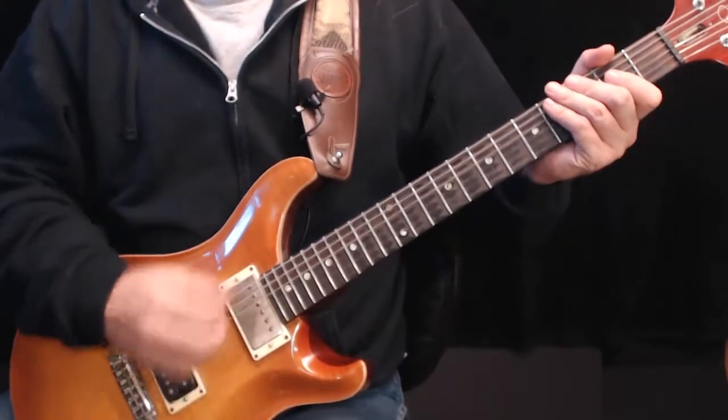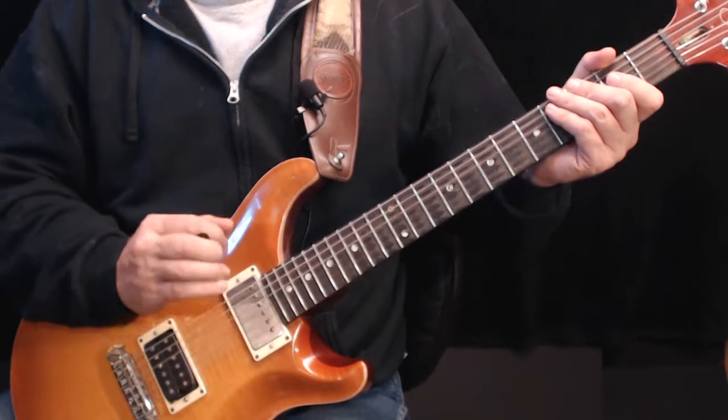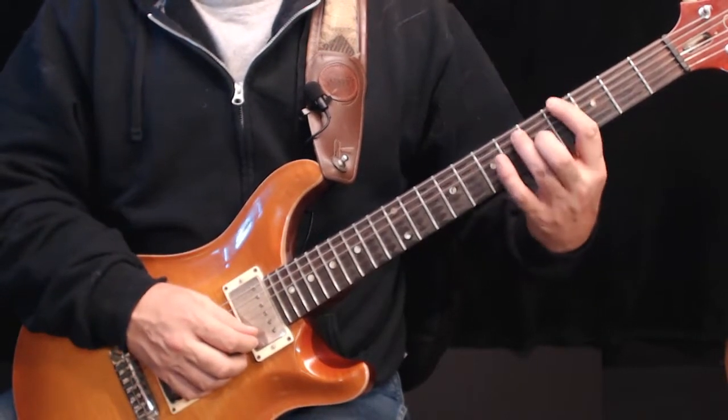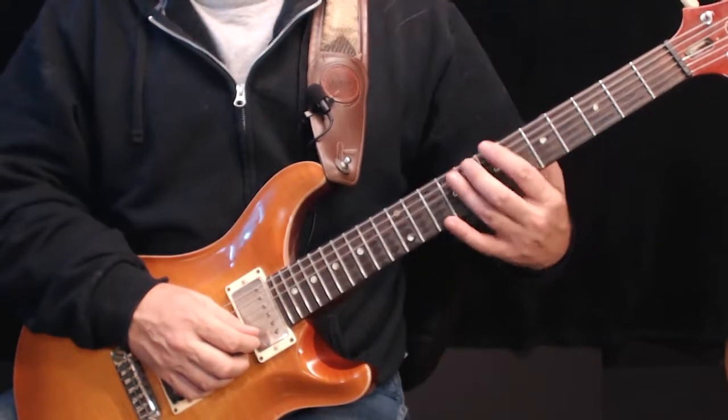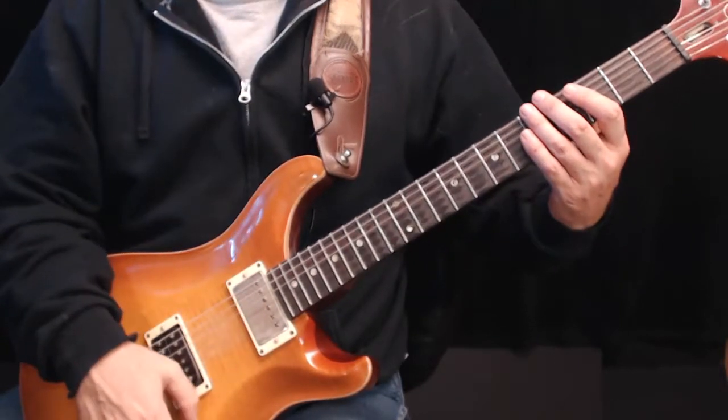Now by the way, when I say A and B, these are labels. It has nothing to do with chords. So don't sit there trying to figure out, what is he talking about? Where's the A? I don't see him playing the A. I don't see him playing the B. It's just a label. It has nothing to do with chords.